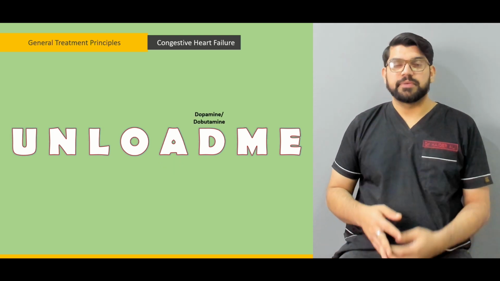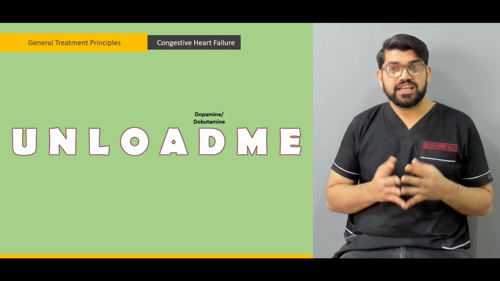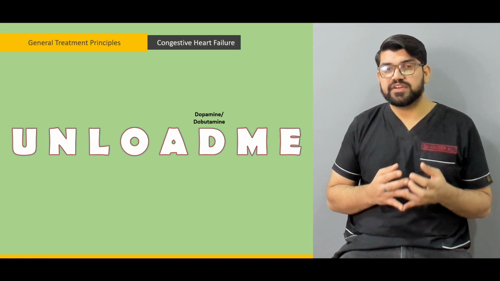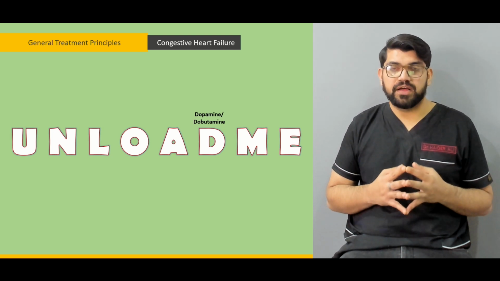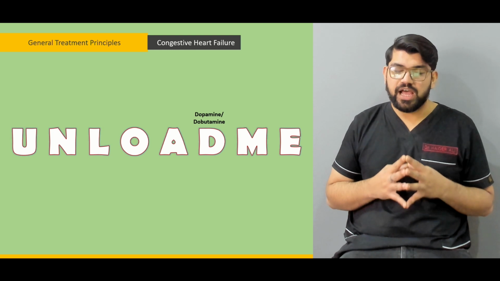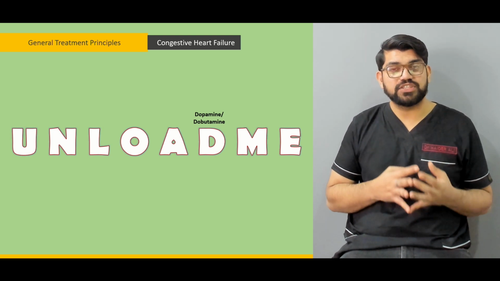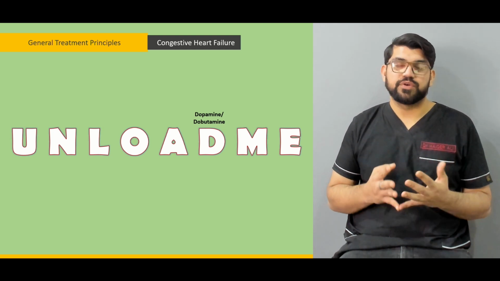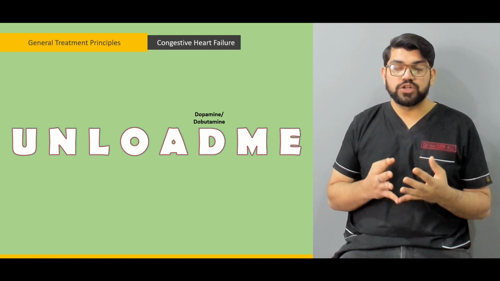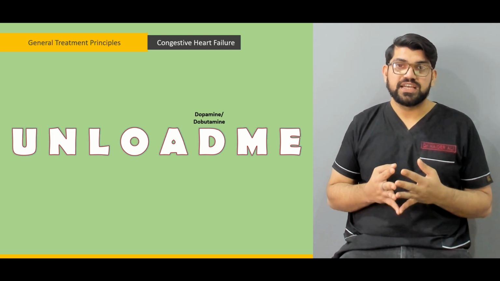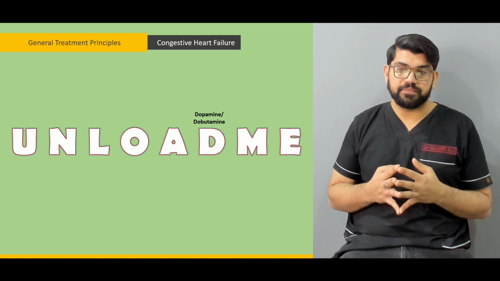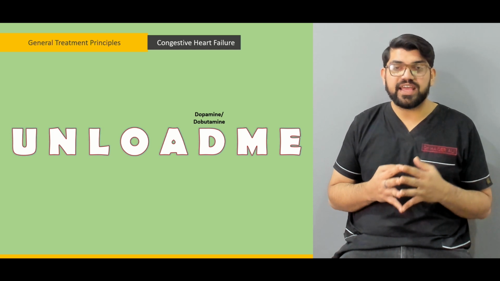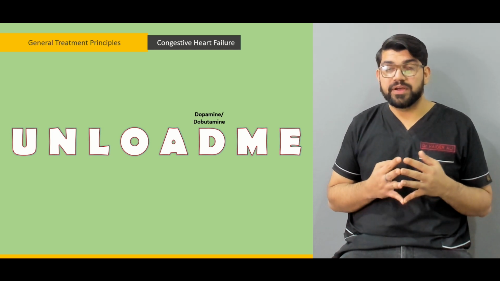Dopamine and dobutamine. These are inotropic agents. Patients with congestive heart failure have a baseline of lower blood pressure. But when you give diuretics, there is an increased chance of further decrease in blood pressure, leading to hypotension. So these patients might need dopamine and dobutamine, that is inotropic support, to build up the pressure required for adequate organ perfusion. Also, this can increase the renal blood supply, and hence increase the glomerular filtration rate and increase diuresis in patients who are on inotropic support.